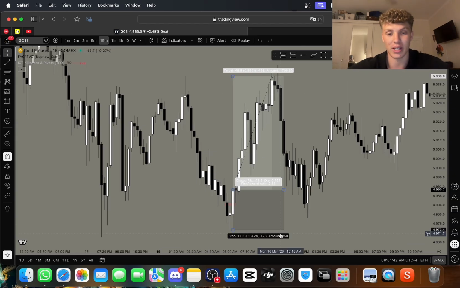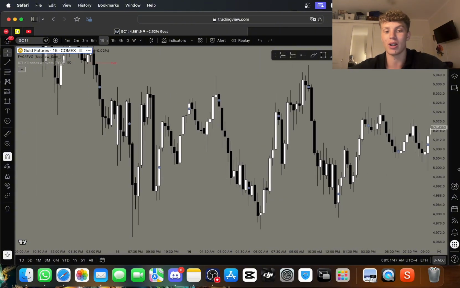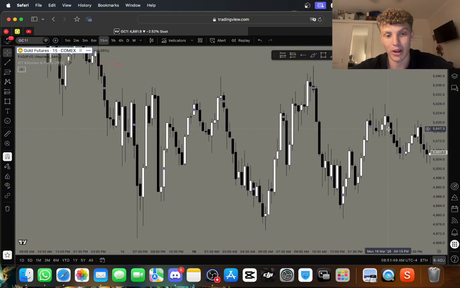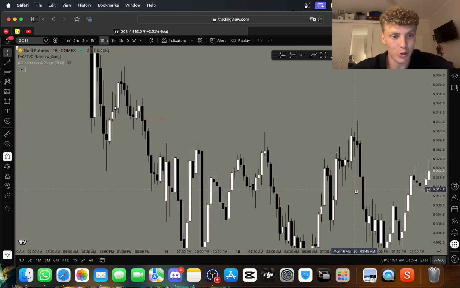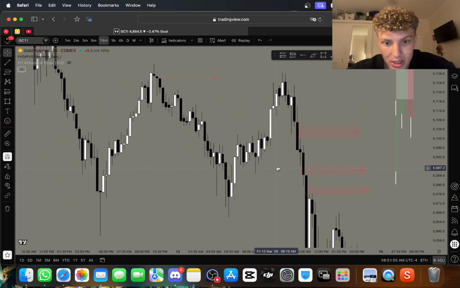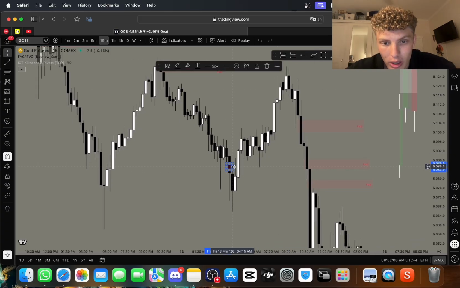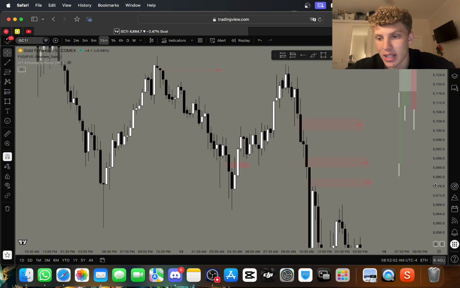I'm just showing you this for the example, but it shows inversion fair value gaps work. They happen in real markets, so on and so forth. I'm not sure if there's any other quick examples I could show you. Just scouring through that. I guess here as well, I'm showing you really only bearish fair value gaps getting inverted to the upside.